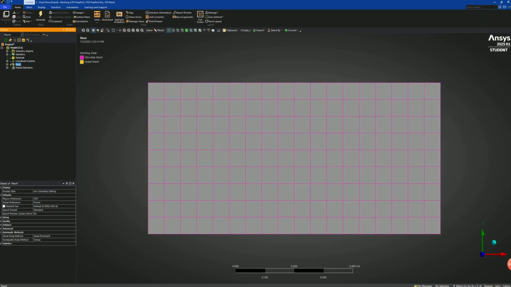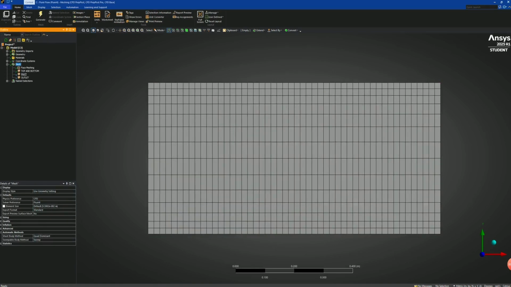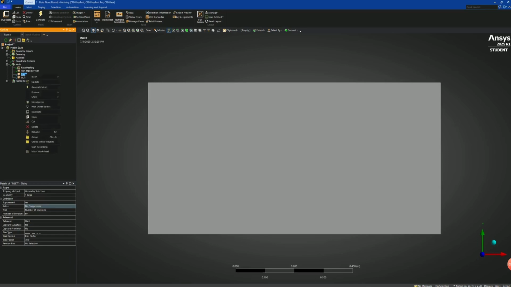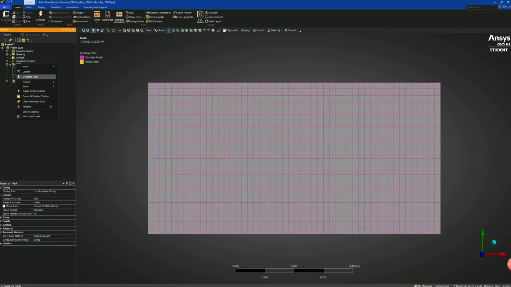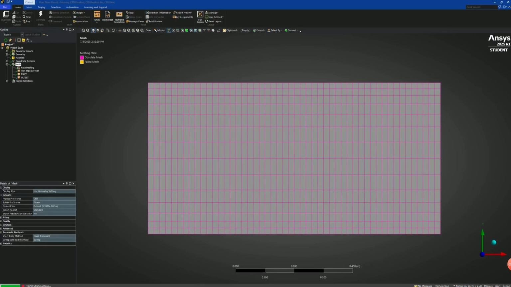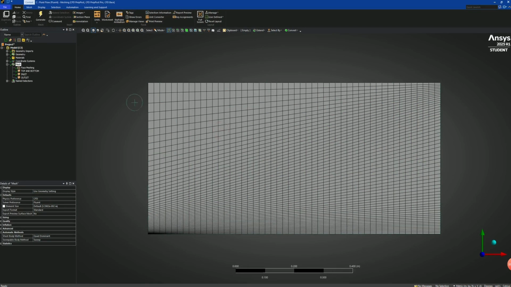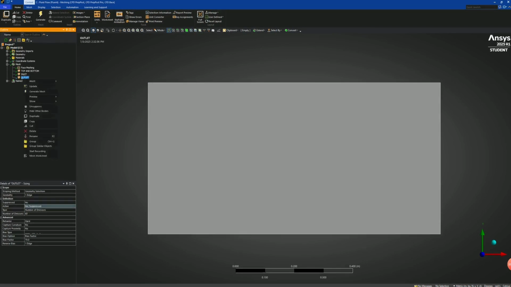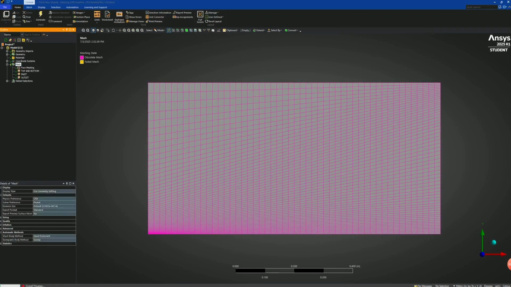And we make sure for our outlet that we're going to reverse that flow and make sure that bias is reversed. You want to make sure you have bias reversed for that outlet flow. Other than that, inlet and outlet should be about the same. And the top and bottom should be irregular hard meshes.